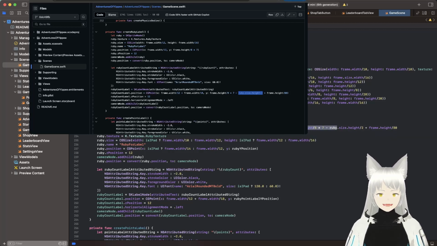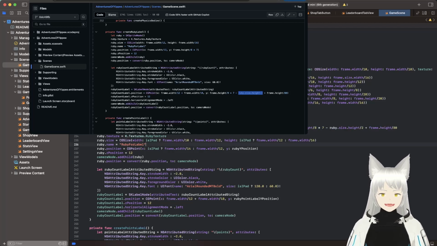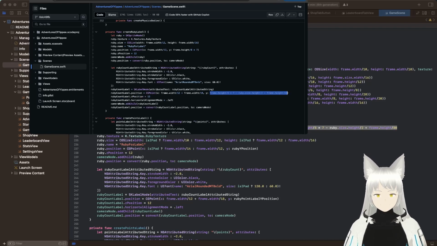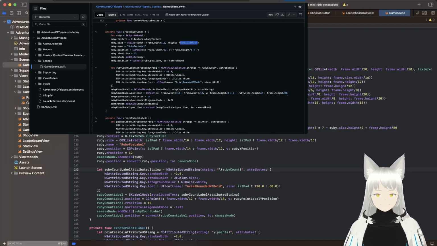And then this is what we're passing in on iPhone. Right? And that's the same as this value here. So that should be the same. Unless the height's different, but the height is frame dot width divided by 16. And then we've got the same one here.